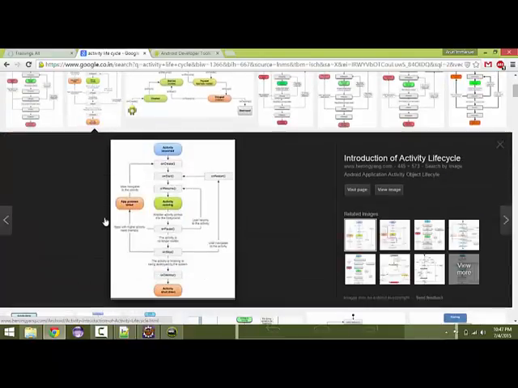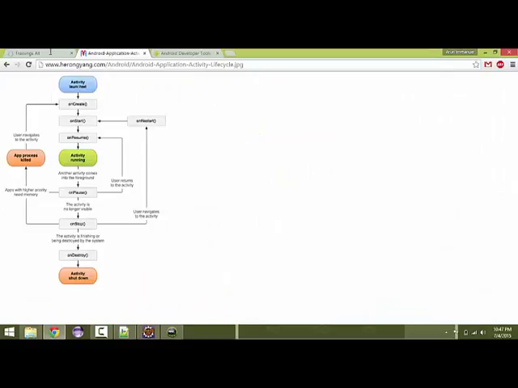So I think we should go and see this activity life cycle. Whenever the user launches the activity, these are the methods present in the Activity class: onCreate, onStart, onResume, onPause, onStop, onDestroy, onRestart. So whenever the user creates it, it runs onCreate, then goes to start, resume, and running. Whenever a call comes from some other process, it goes to pause, and whenever it returns, it comes to resume. And whenever you press the home button, it goes to pause, stop, and then it goes to restart, and then starts.